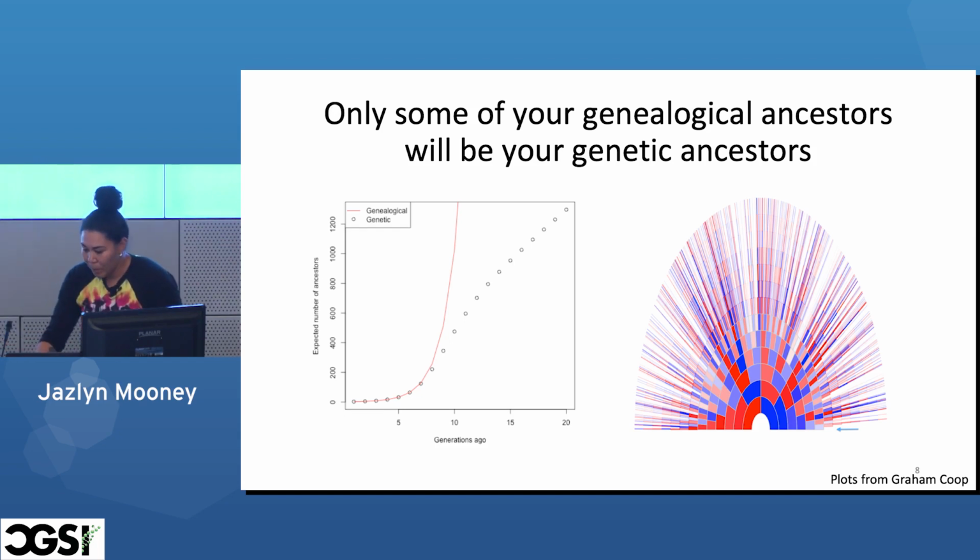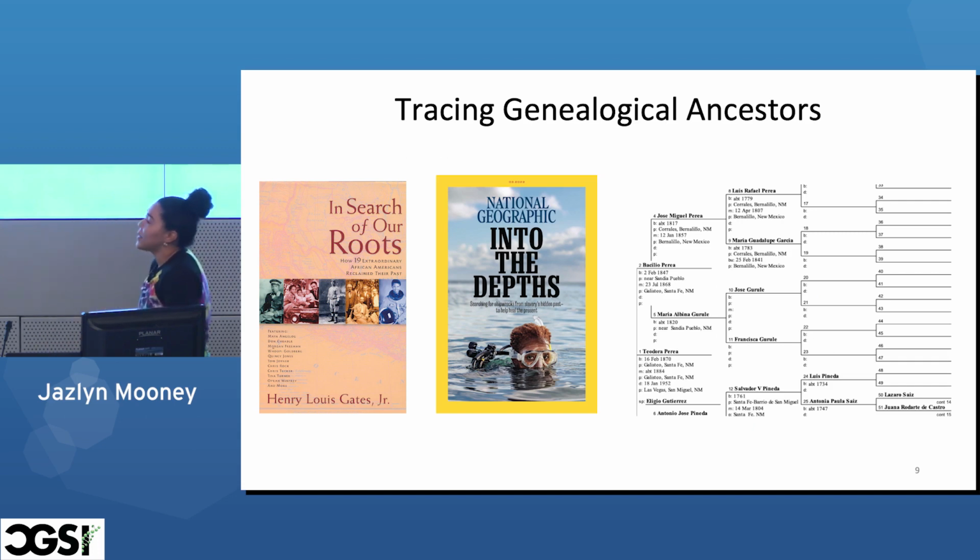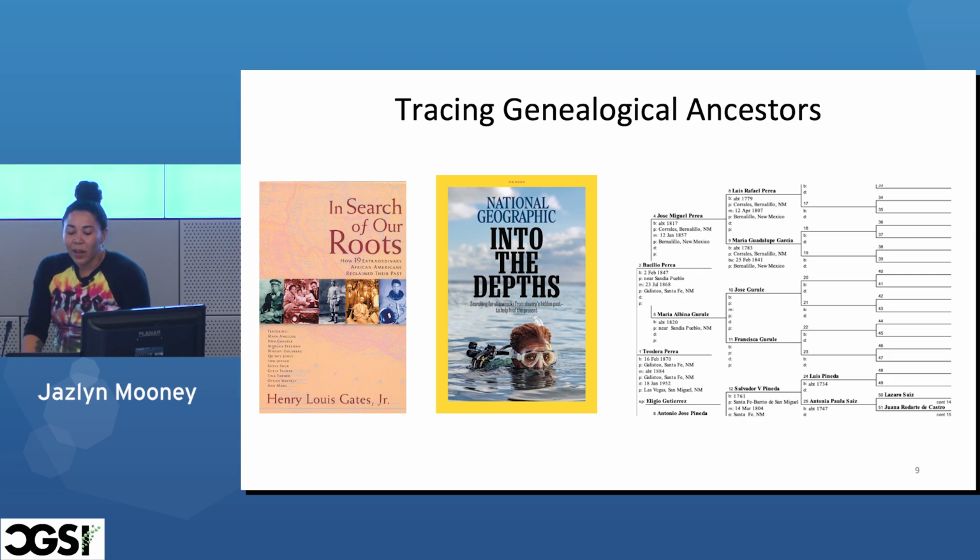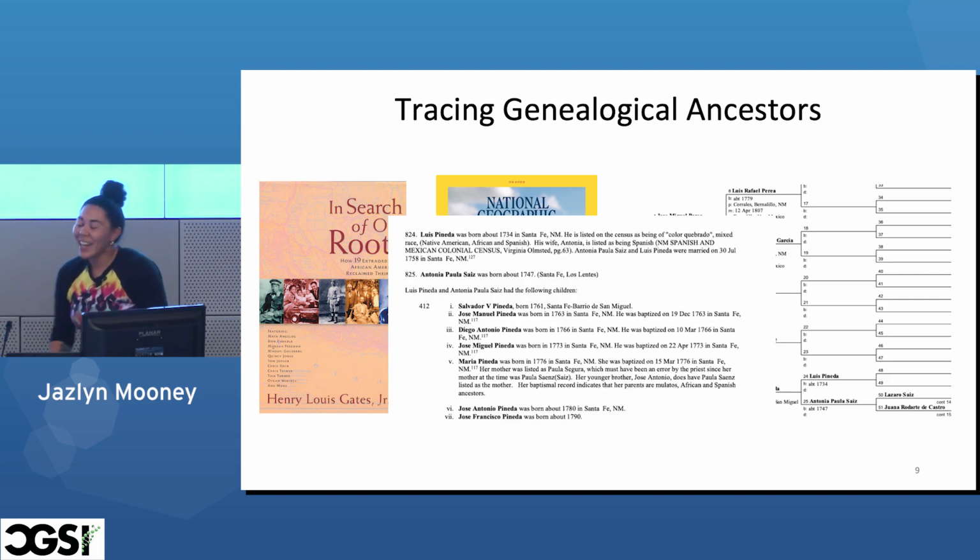So, like I was saying, how do we get from what we know and some genealogical information all the way back to the past? This is actually my family's genealogy. My grandpa's really into genealogy, so he spent a lot of time in libraries collecting this information, and he's able to do really well for my mother's side of the family, because it turns out we trace most of our ancestry back to Spain, and we were basically booted out with all the other Jewish people. So it goes quite far back.